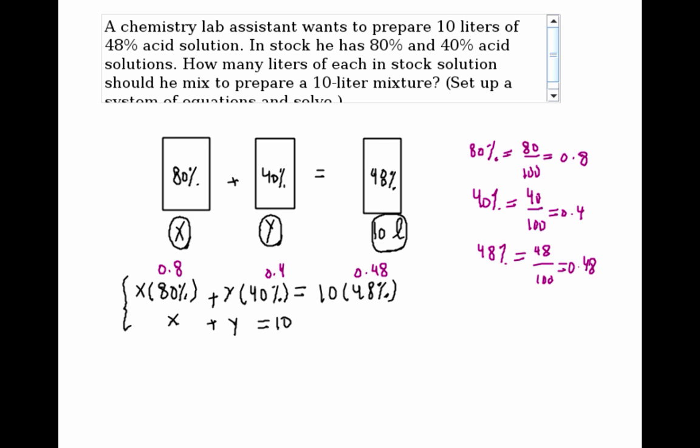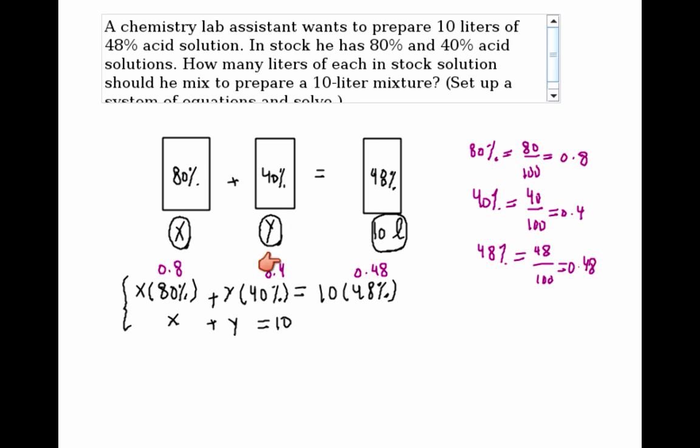Okay, great. Thank you. So let's take a look at this figure here. Now you could show these boxes to illustrate what we have. Here we have in hand 80% strength solution, and 40%. You ultimately want to have 48%. We're going to assume that we're going to use x liters for 80%, and then y liters for 40%.